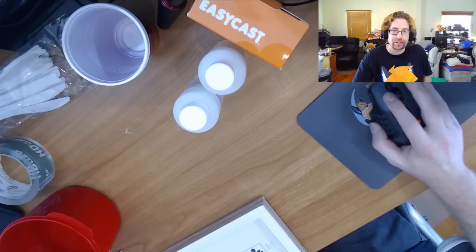Okay, so what the hell do we do first? Okay, I guess the important thing is I'll go through what else you need. So you're gonna need some EasyCast, red cups. I do have some plastic knives for stirring. Oh, let's change to the other camera so you can see what's going on.